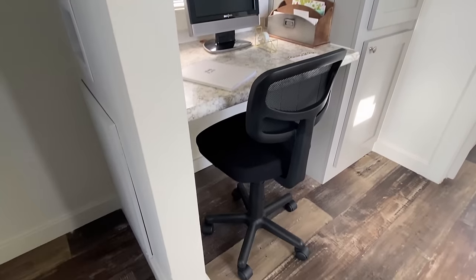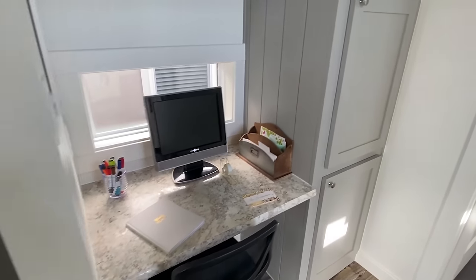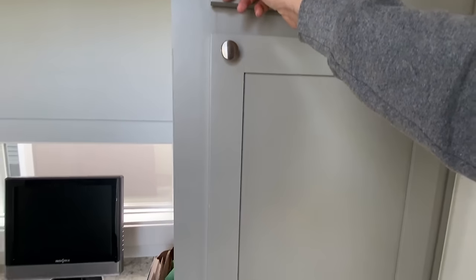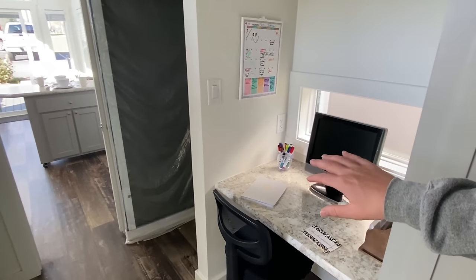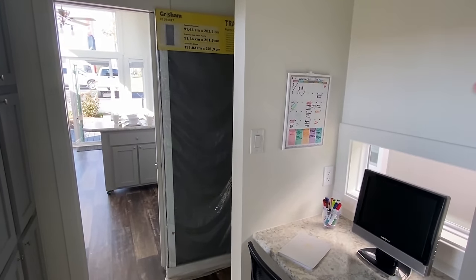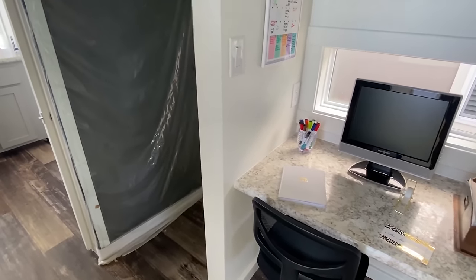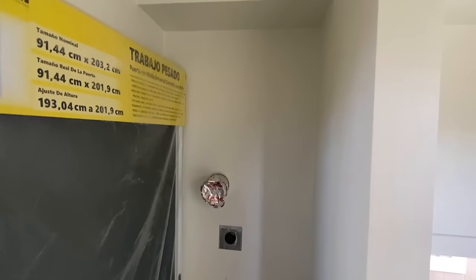Here's the little office area that I was telling you about — that's where that window is at. And you even have some more cabinets over here. On this particular model, like with most that I tour, you've got different cabinet colors, different wall color options, you could do the exterior different colors. A lot of different ways you can customize these homes — countertops, stuff like that. And here's where your stackable appliances, your washer and dryer would go.